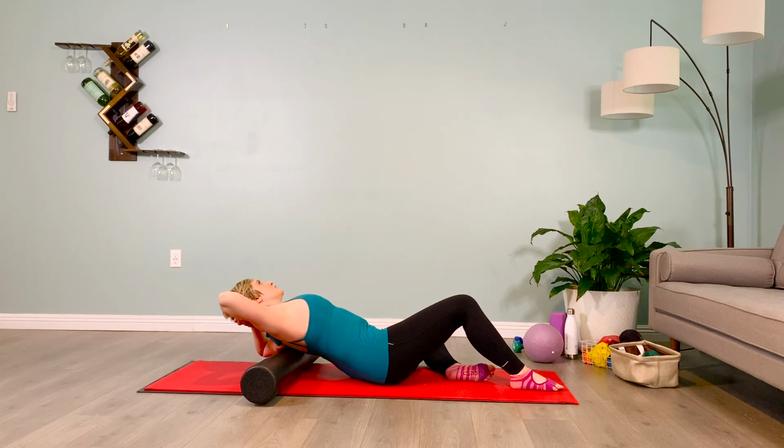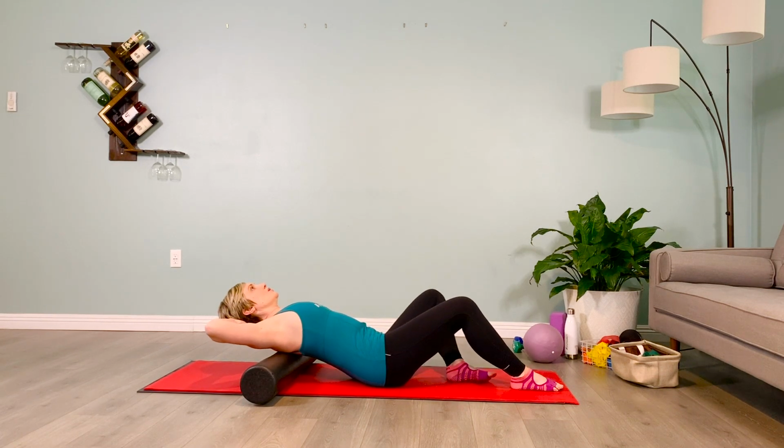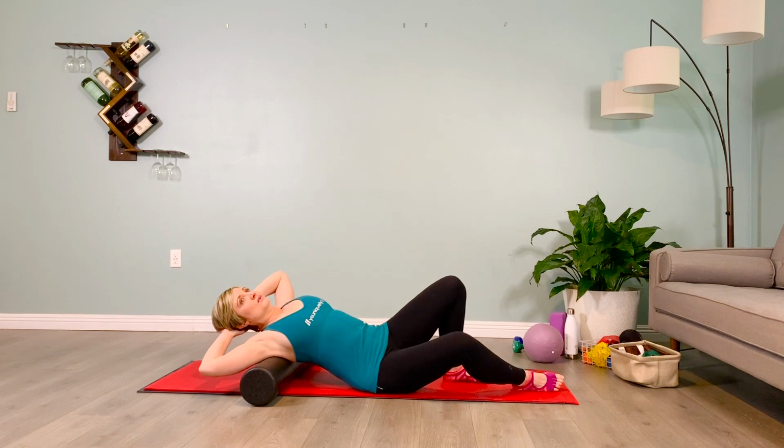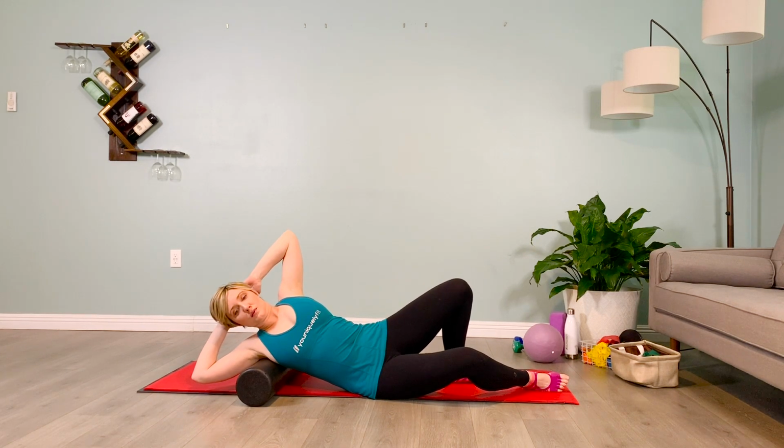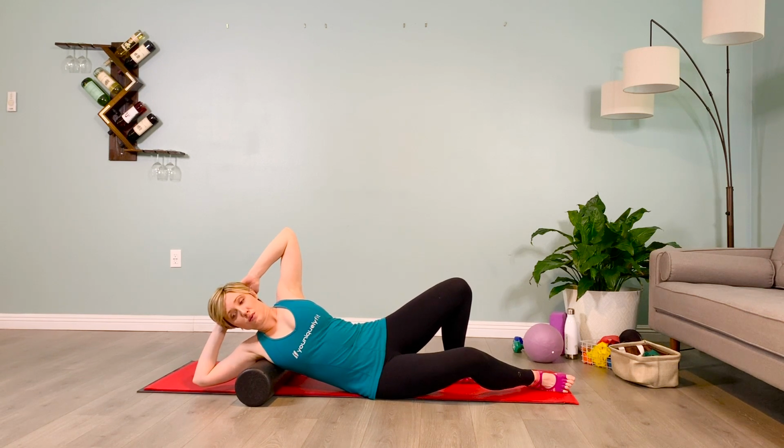4 more breaths here. Get those knots out. Inhale, 2, 3, 4, 5, and exhale, 2, 3, 4, 5. Inhale, 2. Keep your pelvis neutral. No rounding it. Exhale, 2, 3, 4, 5.